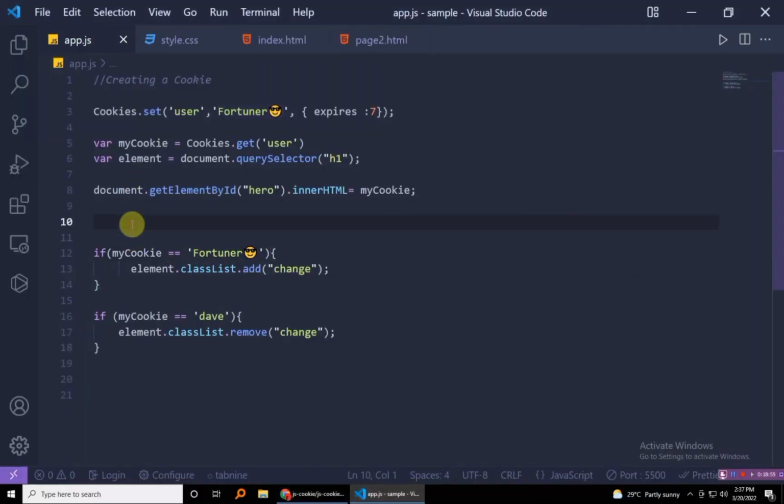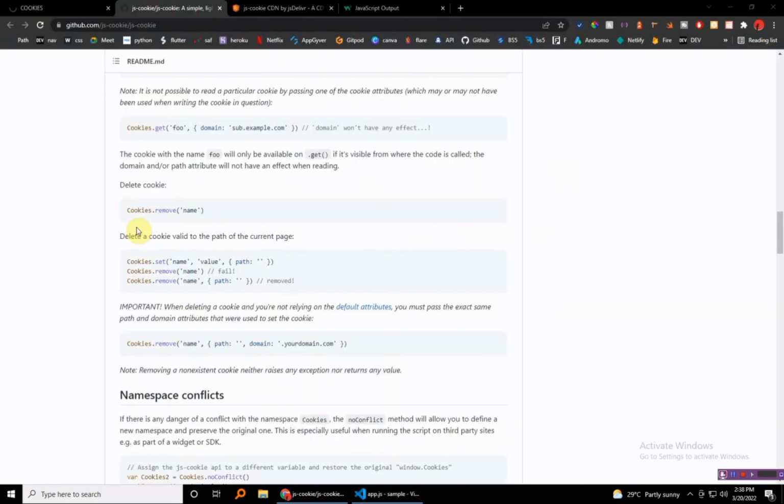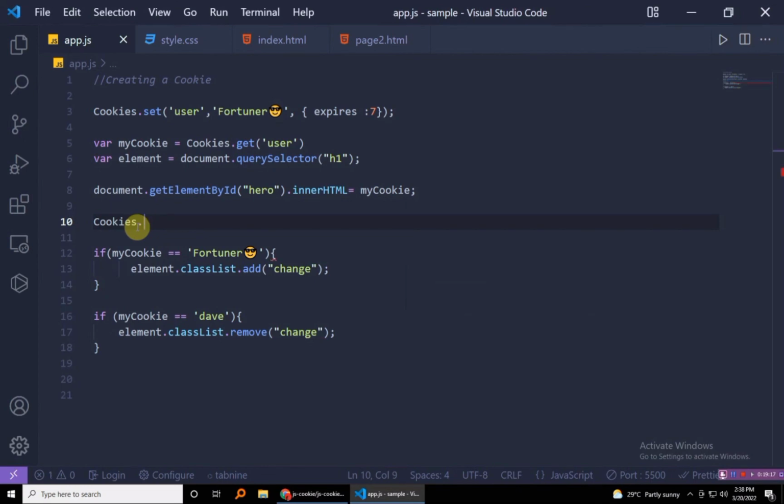So let me delete this cookie. So cookies.delete. Is that the syntax? Nope. And then you want to pass in the cookie name, so user, and voila.